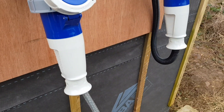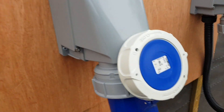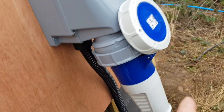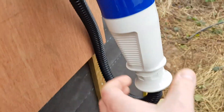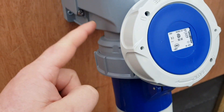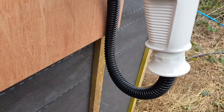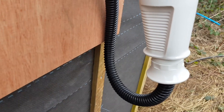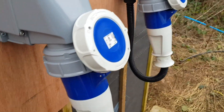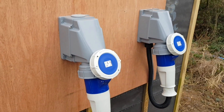They also came up with this little configuration: this plug goes directly into the fuse board for the generator, and this will be connected to the inverter. Basically we're going to take the generator plug out, replace it with this one, and then this plug will loop around into the mains board — so this power cable will be what provides the main board with all our power in the future. It also gives us the redundancy option: if everything packs up, whip these out, get a spare generator delivered, plug it straight in, and we've got power again. Triple redundancy — you can't beat that.